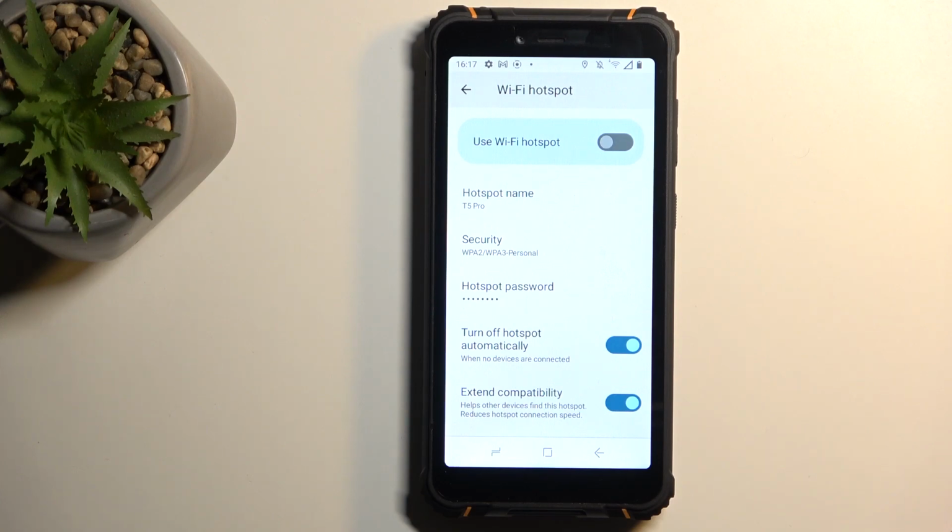And then extended compatibility. There we go. That was a little bit of a tongue twister. Allows you to utilize Wi-Fi 5 gigahertz and also the 2.4. Now, most devices do basically let you choose one or the other. Here, we just have to turn that on and it will display both of them. And whatever device you will be using will automatically pick the better one.